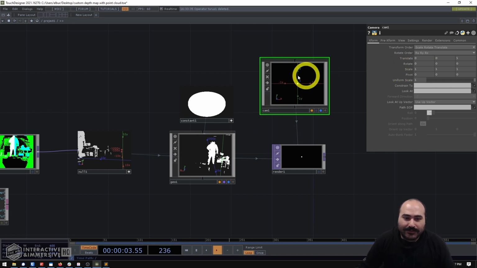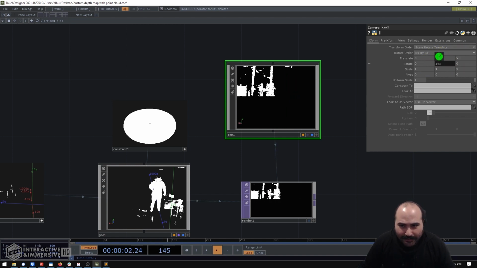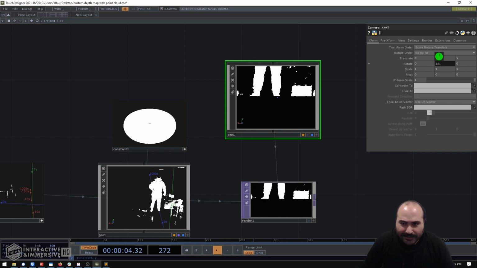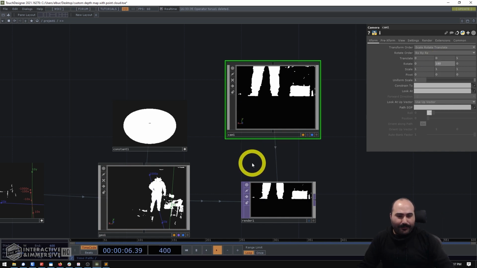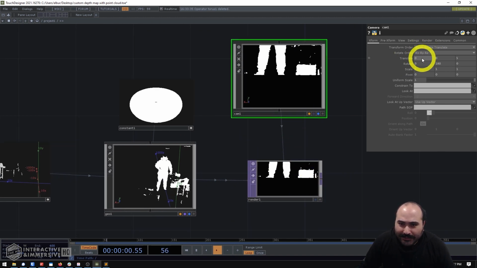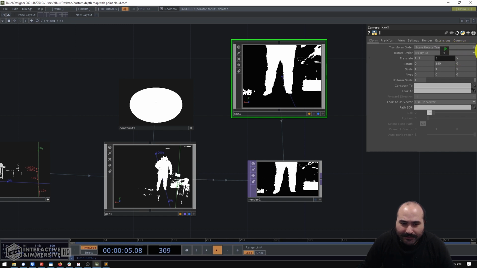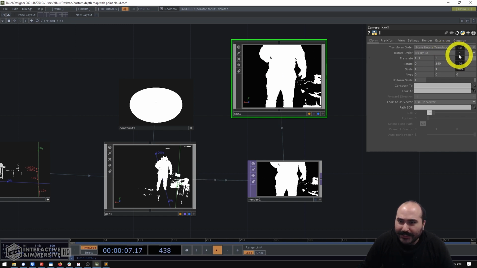So what we'll probably have to do is rotate this around on the y-axis and essentially spin it around 180 degrees so it's looking down the negative z-axis. Once it does that, I'm quickly going to translate this around a little bit just so I can center a little better on my information here.